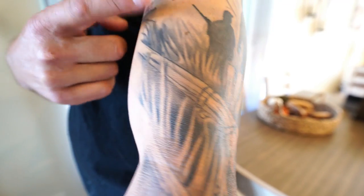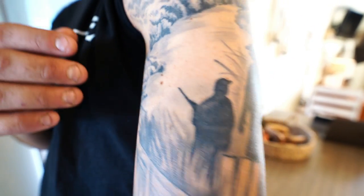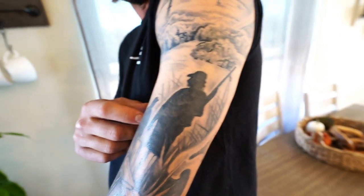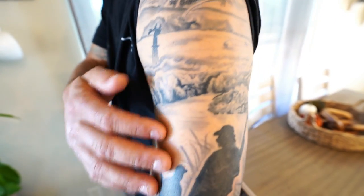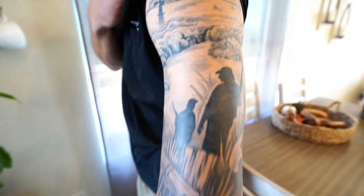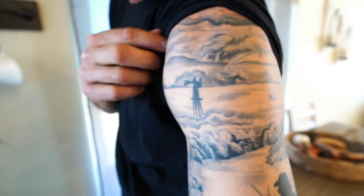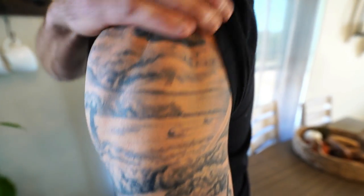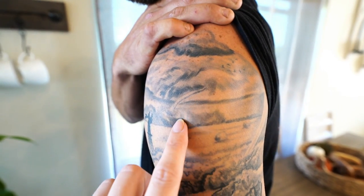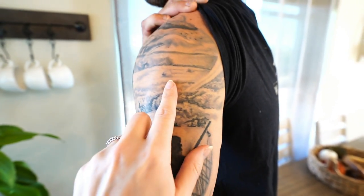And then it rolls up into this scene, and it's essentially me and Bodie, me and my son, carrying guns and hunting ducks. And from there, the water rolls up into the other field up here, and there's a windmill and a little tornado in the background. I don't know if you can see it, and some small geese in the background. It's really cool, the tornado coming down with the geese flying. Yeah. The big hay bales here.